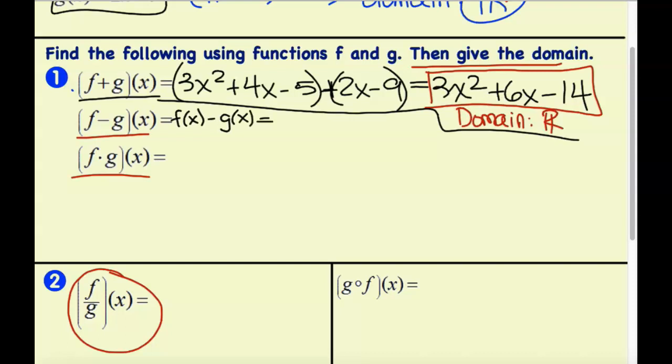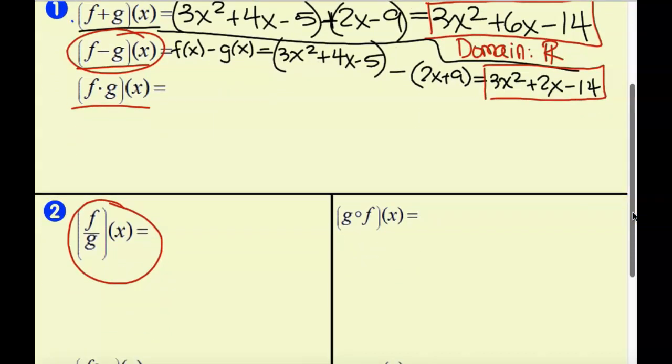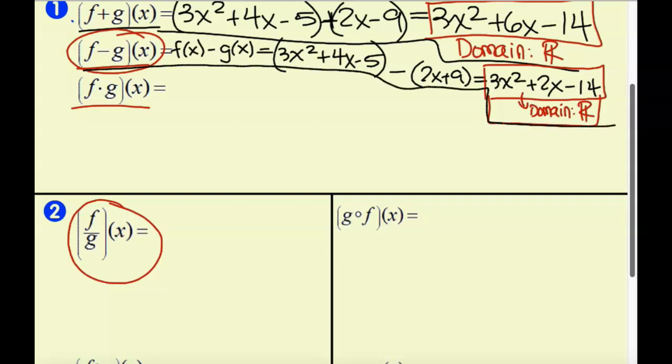All right, so now let's go ahead and subtract them, f minus g of x or f of x minus g of x. So that would be the quadratic, 3x squared plus 4x minus 5 minus 2x plus 9. And if we just add up our like terms, we get the 3x squared stays, 4x minus 2x gives us 2x, and then negative 5 minus 9 gives us minus 14. So that would be the result when we subtract f minus g or f of x minus g of x. And the domain is going to be all real numbers for that as well. It is kind of a technicality, but there will be a time where domain will not be all real numbers, so we want to kind of be ready for that.